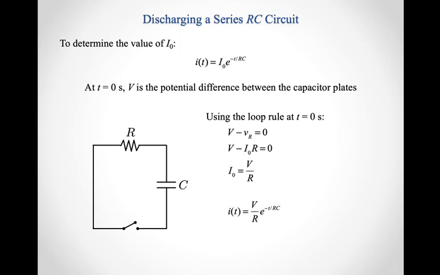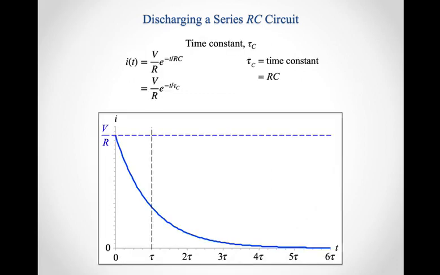But we can plug that into our equation, and so we get that same solution for the current as a function of time. It's going to be equal to the initial difference between the plates of the capacitor over R times our exponential decaying term e to the minus t over RC. So just like we did before, we can define the time constant to be tau equals R times C. So again, the resistance of the resistor times the capacitance of the capacitor.